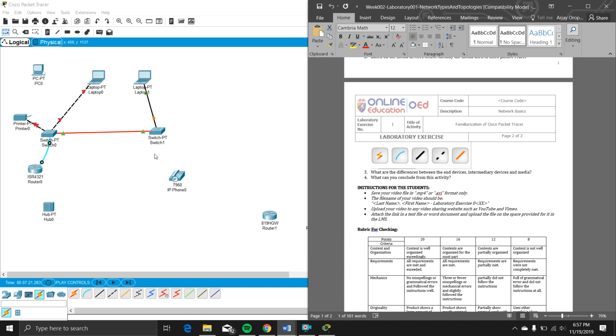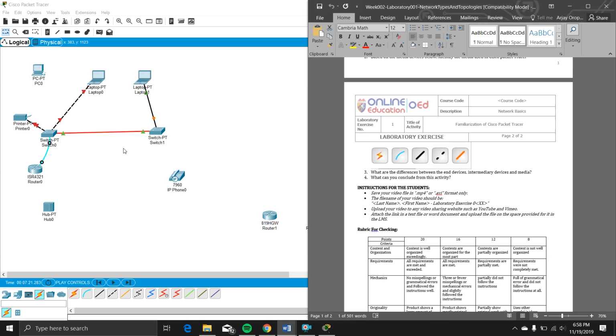Intermediary devices are network devices like switches. These are the ones that retransmit and regenerate the data. Intermediary devices maintain the flow of data.